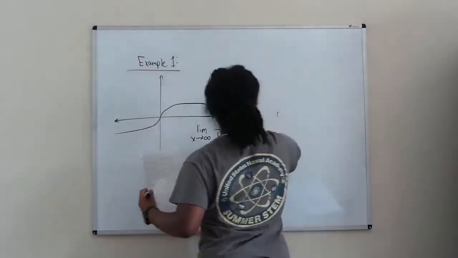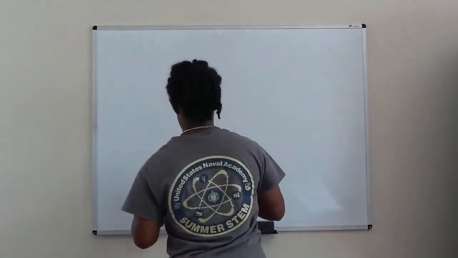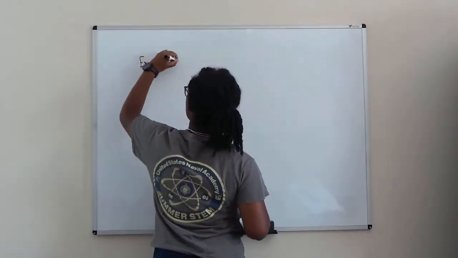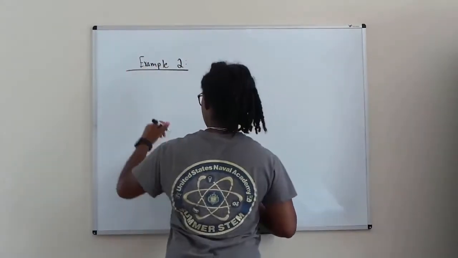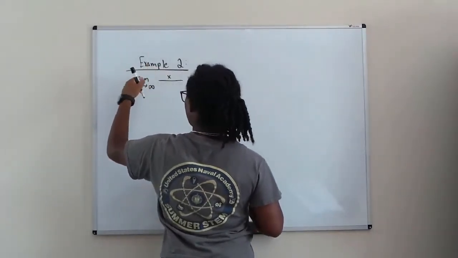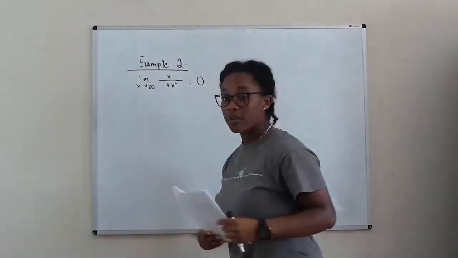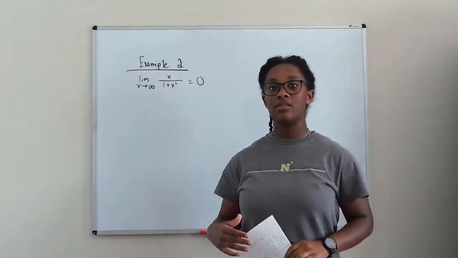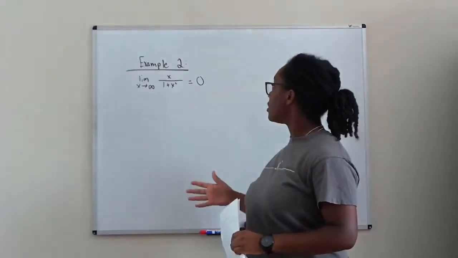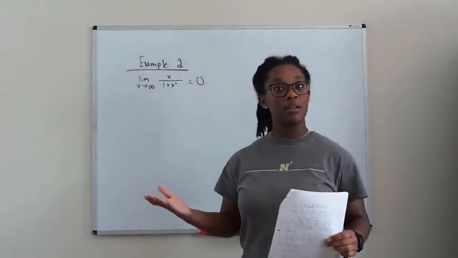Okay, we're going to move on to our second example now. Example 2. Okay, so we're asked to prove that the limit as x approaches infinity of x over 1 plus x squared is indeed equal to 0. In the last example, this was more of a conceptual idea, so we can start getting our feet wet with limits at infinity. But this time we're asked to prove, mathematically, analytically, computationally, or whatever, that this limit is actually equal to 0. So how do we do that?